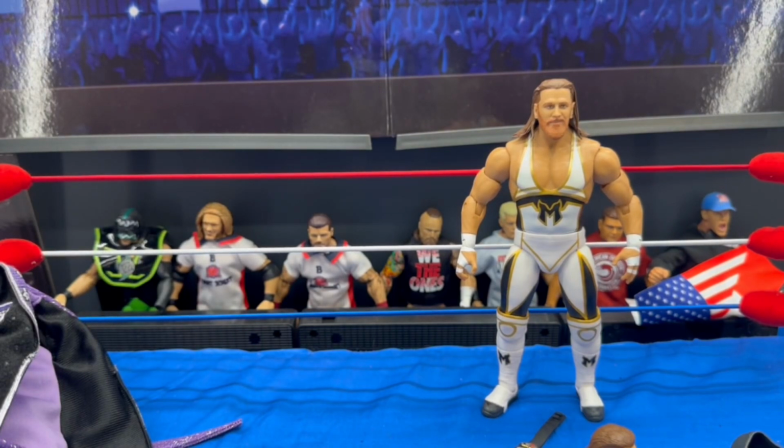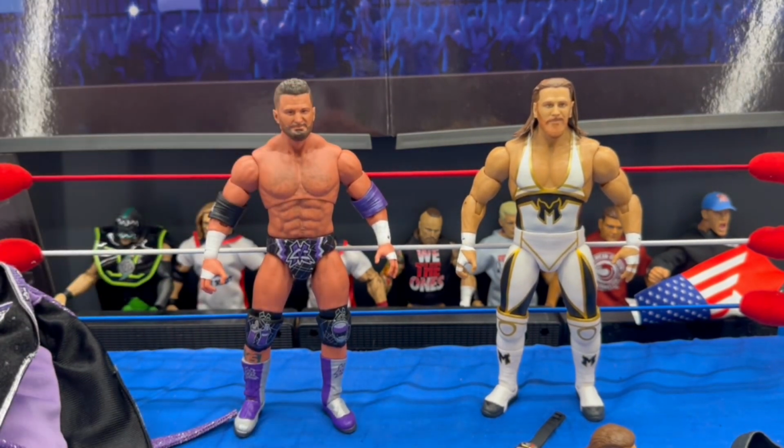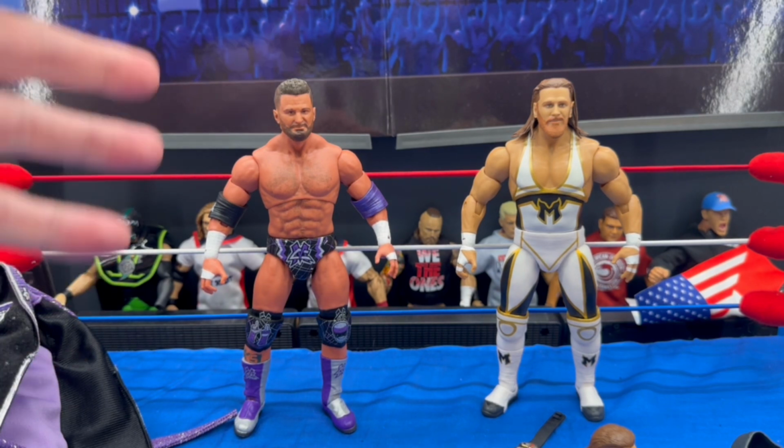These were, I think, $113 shipped for this 2-pack, so kind of insane. But yeah, give me some more articulation in these Powertown figures. I know we got the TNA Ultras coming up. I did pre-order Moose and Josh Alexander, so we will review those when they come in. But yeah, give me some more posability on these guys, man. I know they're adult collectibles, but adult collectors like to move around their figures. Give me some posability. So that is that.